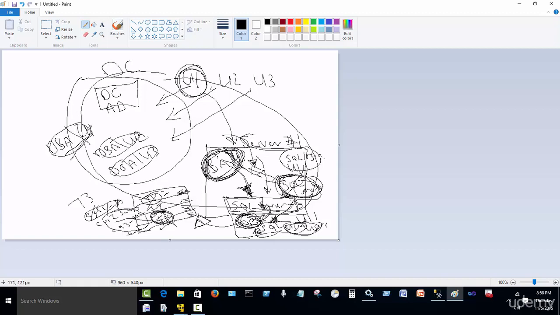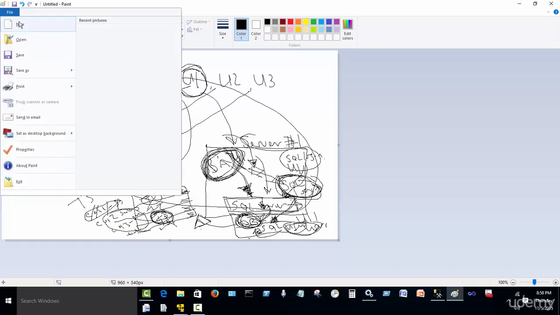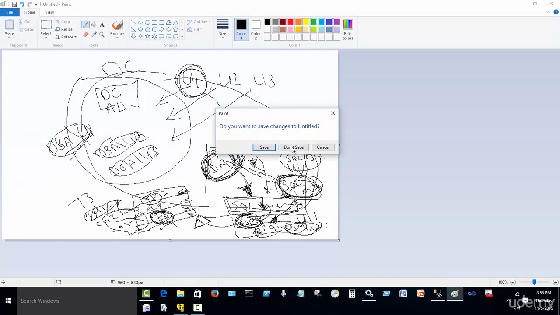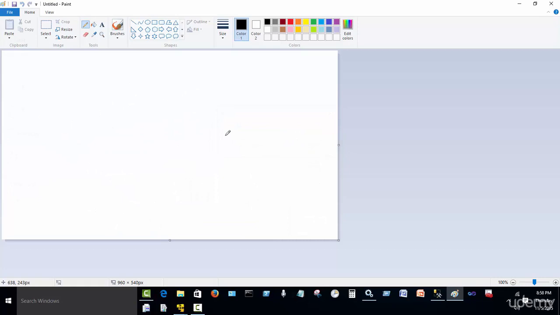Let me quickly illustrate one more thing of what we've discussed so far, and let's look at a new one here. I'm just going to repeat quickly what we went through. We have a domain. In that domain, there is a server called the domain controller. As users come in, they can do their work in that domain.